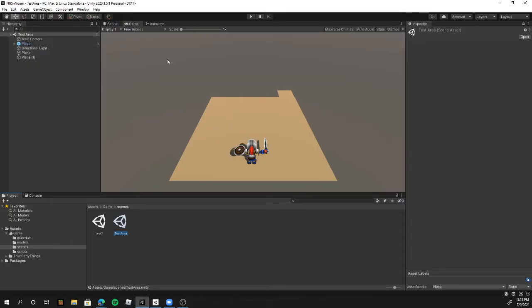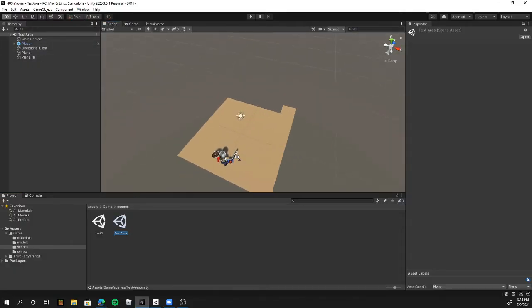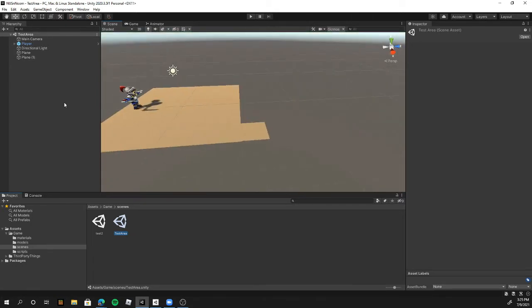We're going to put a trigger right here that will trigger him entering the other scene.